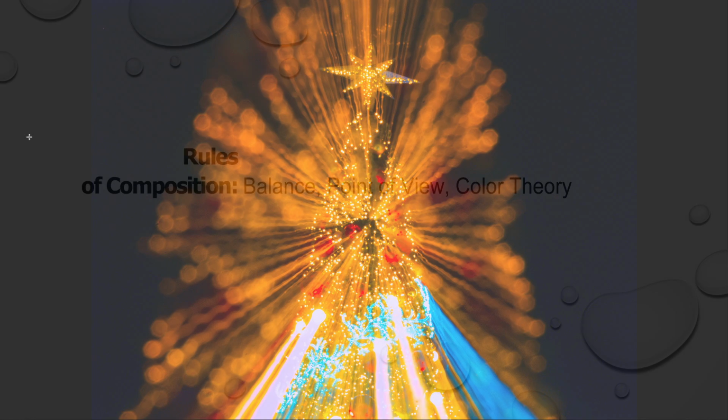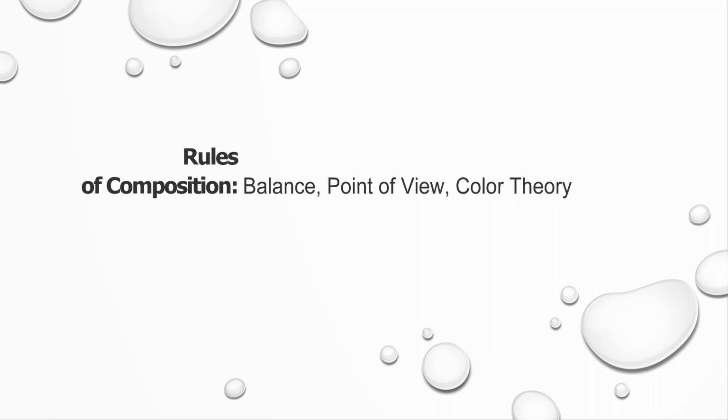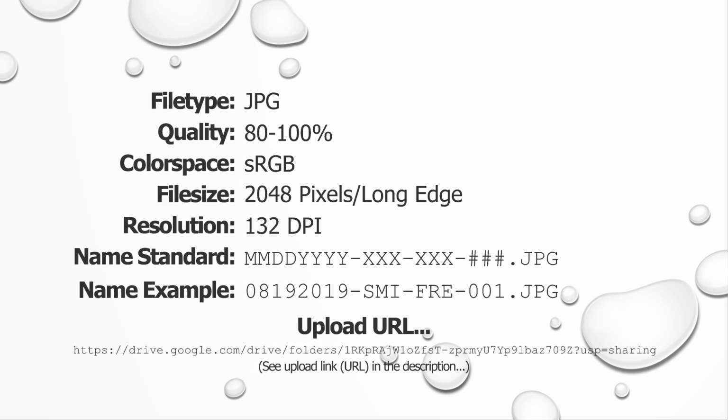Let's take a look at our rules of composition, where we can work them in balance, right? Both from a subject point of view and a tonal point of view. And by the way, your point of view really matters. How you're viewing the scene, where you are in relationship to the center of the scene, is going to really change the impact of the zoom lines in there. So work with that and play with that and see what you get there. And last but not least, where you can manage it, color theory really helps to solidify the scene and bring it together.